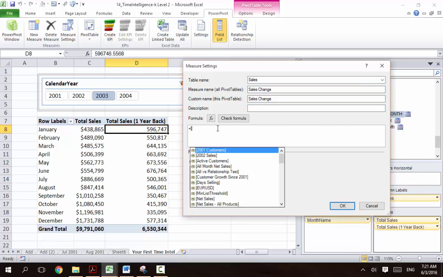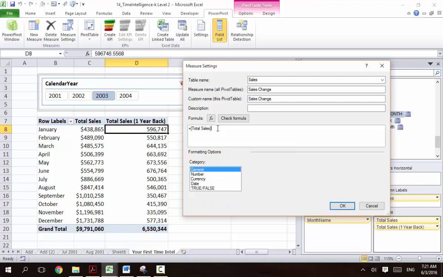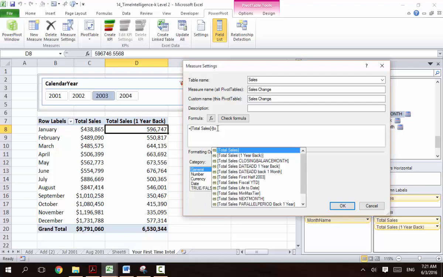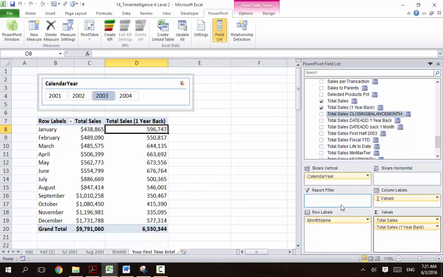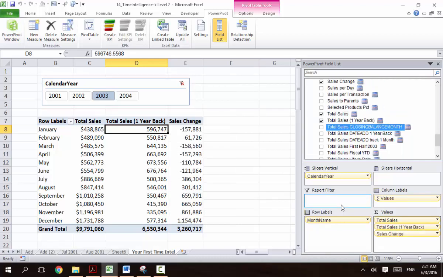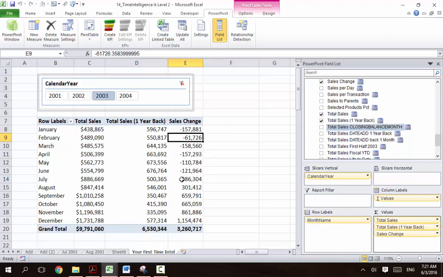So it's total sales minus this total sales one year back, and again its numbers are going to be decimal numbers, and click OK. Instantly you can see that the sales change is negative. This can be worrying in January, but let's take a look at the December sales. This is quite encouraging.